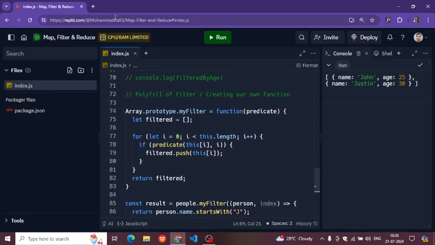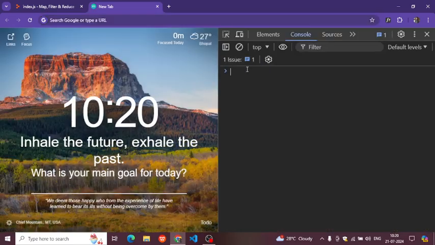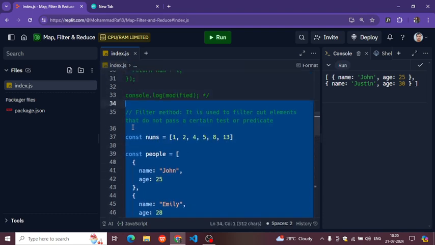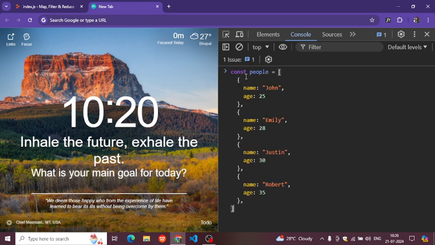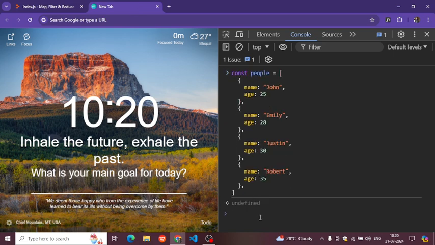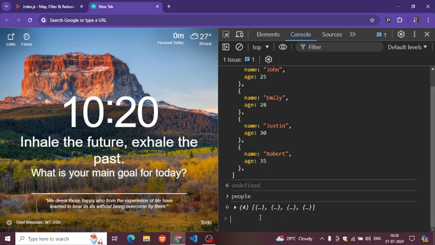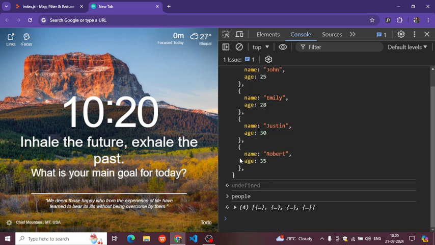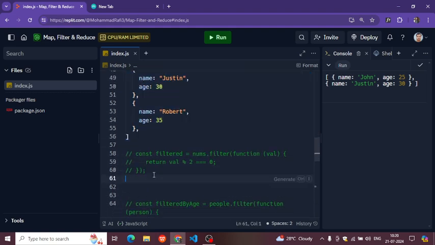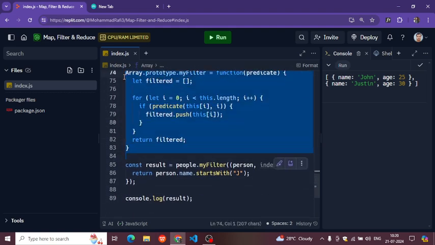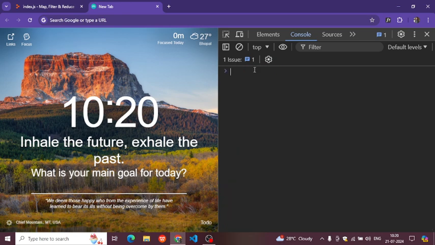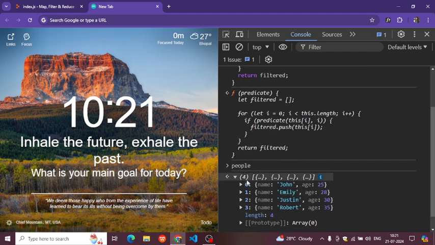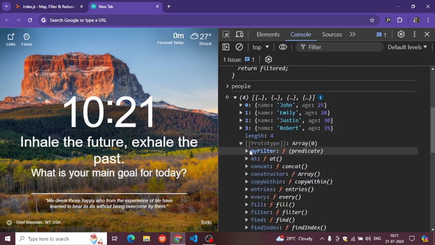So that's it. And if we go to Google Chrome and developer tools, you can copy and paste our people array and see if it has this function or not, myFilter, in the prototype. No, we don't have it so far, right? So if I come here and copy and paste this piece of code, then you will be able to see our myFilter function. This is the array, expand it and go inside prototype. Yeah, we see myFilter.